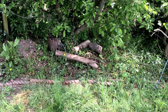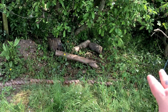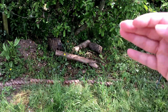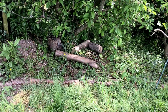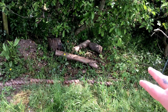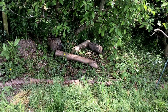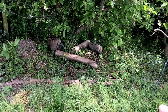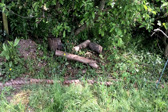But where I'm going to put the wild pansies, just for reference, is just underneath this bit of the apple tree. We'll be cutting this grass back, and then, if you remember, just behind this bit of grass we've still got soil that needs to be rotivated, but there'll be a little path leading up to this section, and then around here I'll be putting the wild pansies because I think they'll look really nice under the tree, and they'll self-seed as well, which means more flowers in the long run. So that's the plan for when it's a little bit cooler.